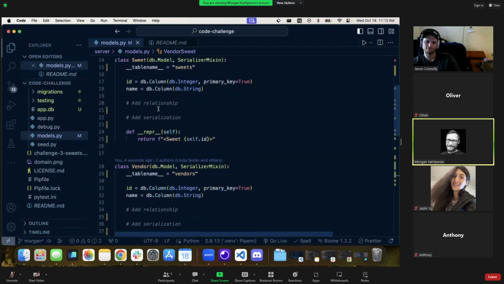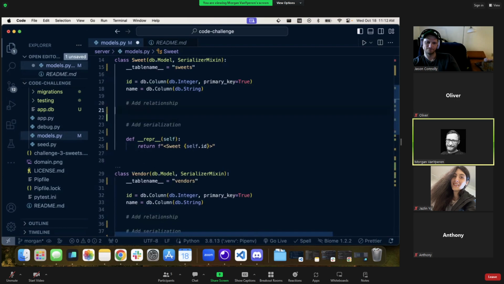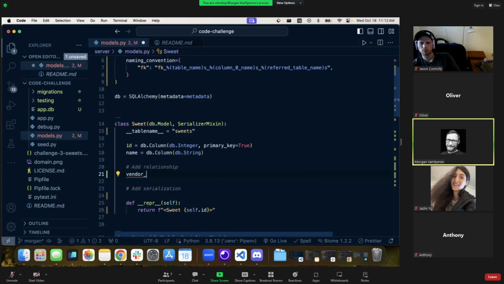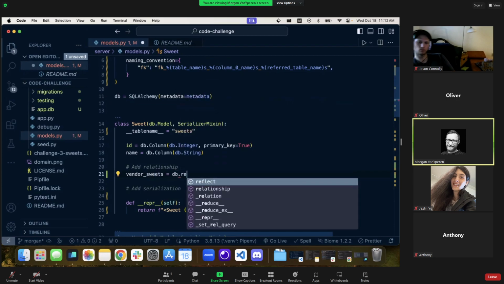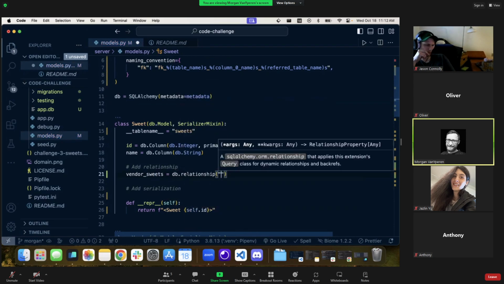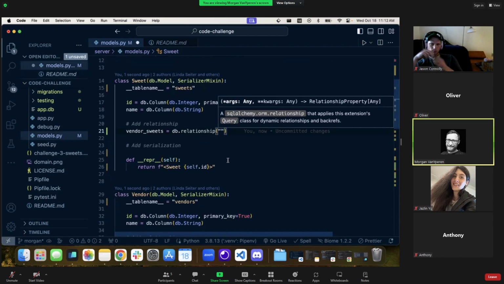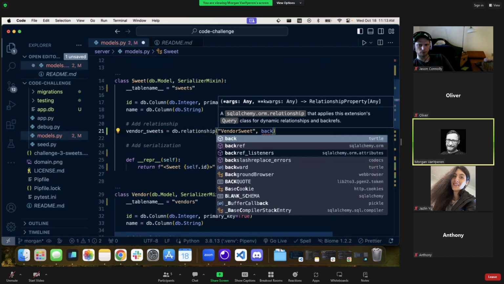So now on both of these, they need the sort of matching relationship where suites have many vendor suites. So vendor suites equals db.relationship. And this will be vendor suite, the name of that class, and then backpopulates.